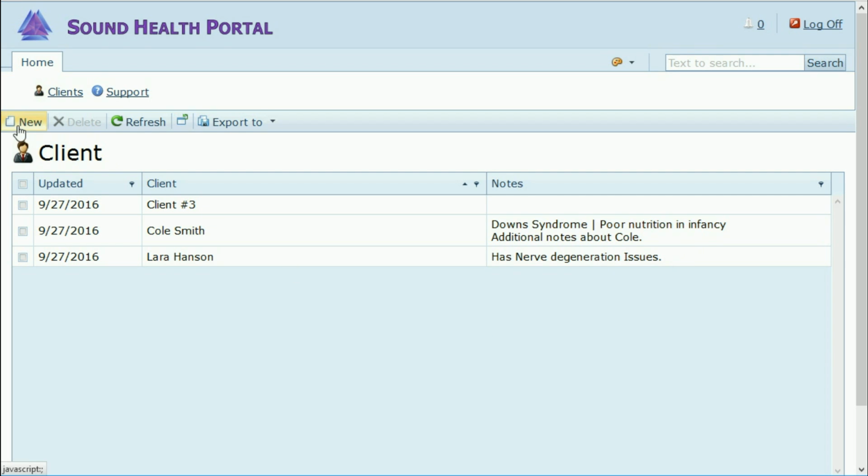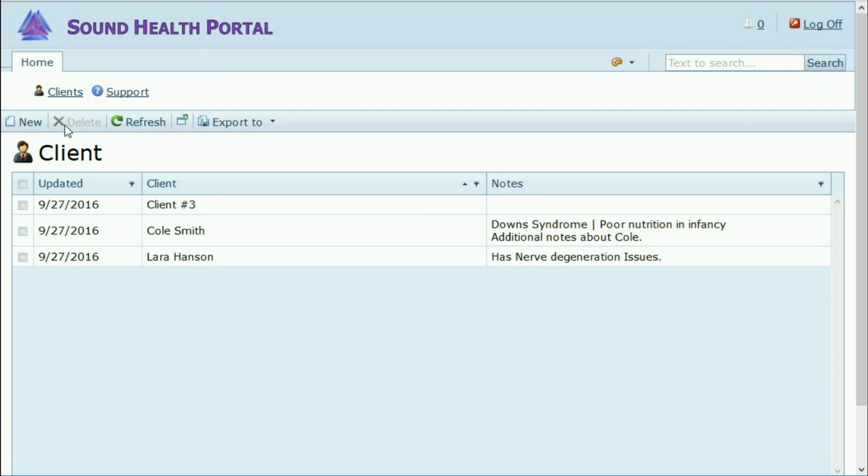Next button I want to show you is the New. If I click on New, it creates a new client. It'll send me to a page where I am creating a new folder for a new client and also provide a cover sheet of that folder, meaning the client's name and just various details of that nature. So that is where I begin to create a new client's folder. As you can see, I already have 3 folders, you might say, in my portal cabinet.